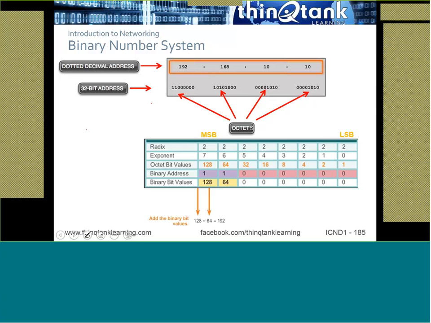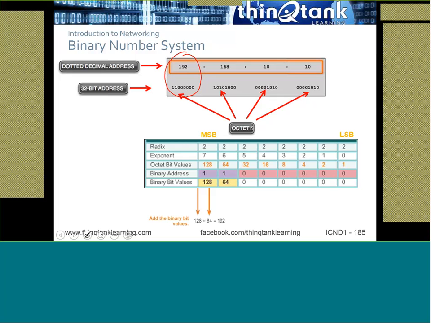Now the reason why I'm specifically saying that is because that makes a difference when we start to look at how addresses are represented. Even when we go into IPv6, IPv6 addresses are written in a particular format. We'll have to understand that. Each one of these octets can either be represented as a string of 8 ones or zeros or as a dotted decimal number.